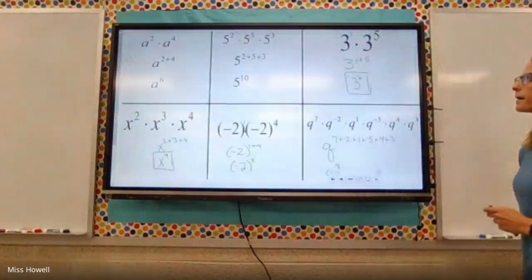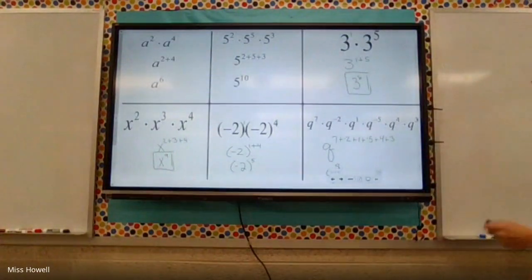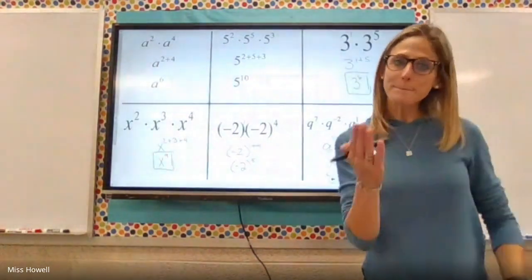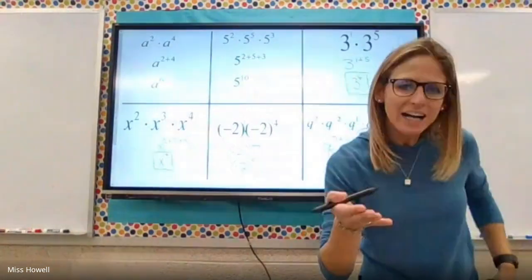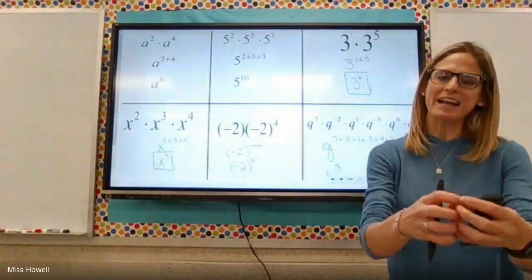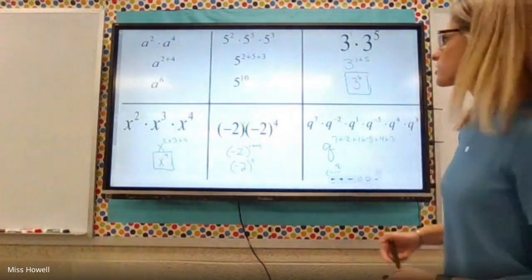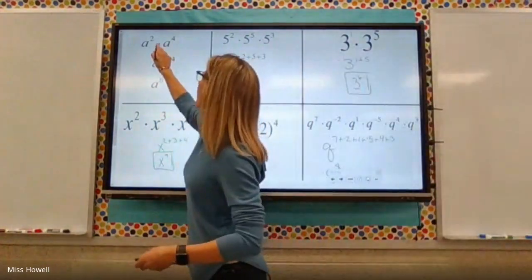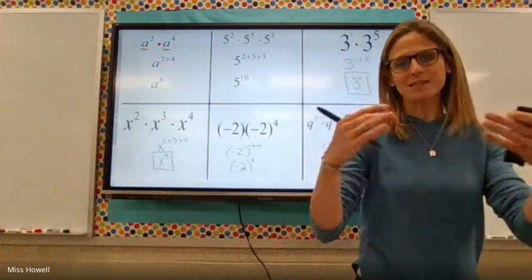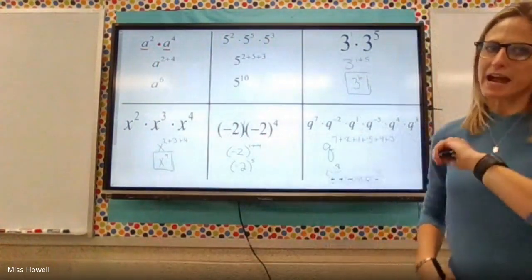All right, so in this case, if our operation between our bases is multiplication, and our big number, called our base, matches, then we can put them together by adding up their exponents. So again, in between here, this has to be times, and these bases have to match. When that's the case, I'm multiplying the same base, I can add up the exponent.